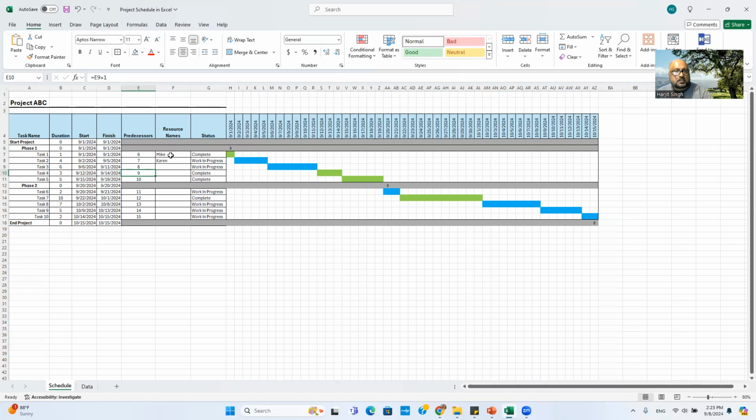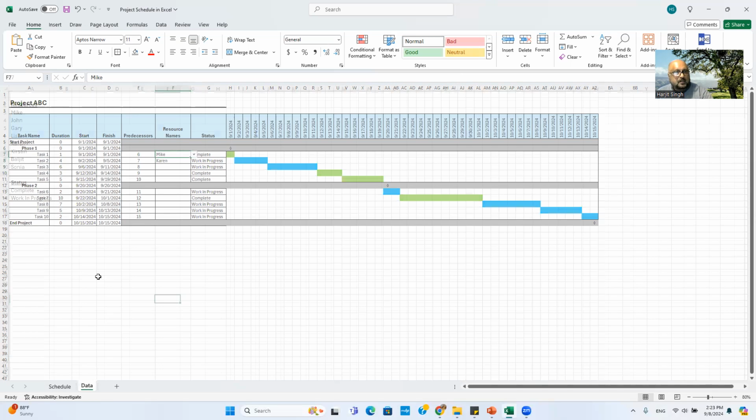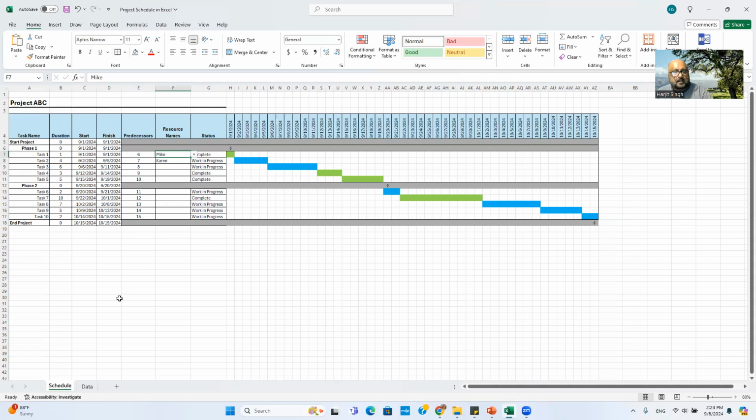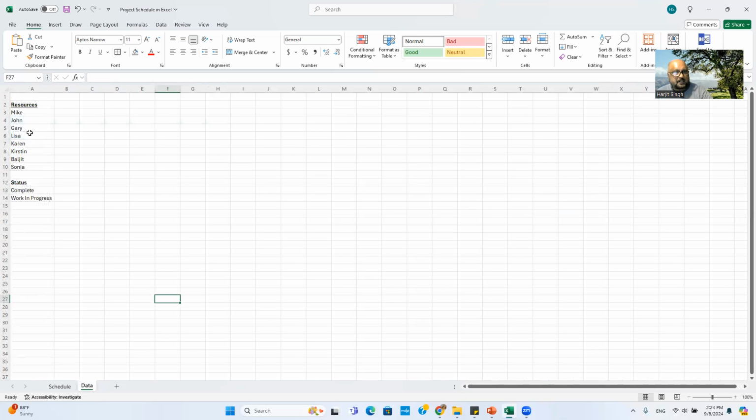And resources you can select from here. I have a list. Actually, all the data is coming from the list, which is here. The lists are created here. So what I did is I used data validation to get the data from the list right here. The way you do that is, say I want to specify a list here. First you have to create a list like this here, like the way I did.